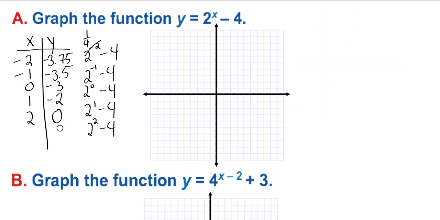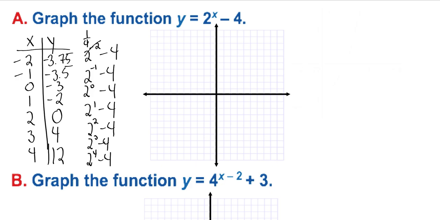And we can kind of see a lot of negatives here. You might want to do a few more points. So we can kind of see that we're getting larger, but we're still only at 0. So I would recommend, if you run into something like this, doing a few more points. Okay, so 2 to the 3rd minus 4, that's 8 minus 4. It's just a 4. 2 to the 4th minus 4, that's 16 minus 4, we get a 12. Okay, now we have an adequate amount of points.